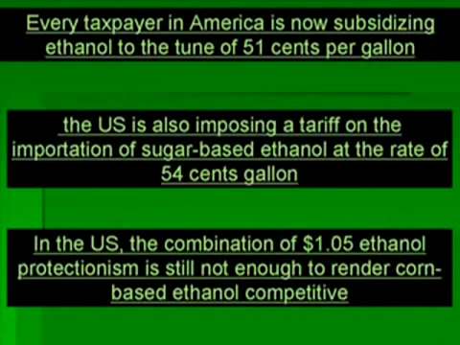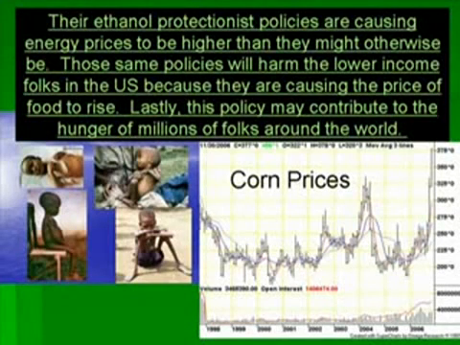Worse then is we impose a tariff on sugar-based ethanol so that we can't import the cheaper stuff. And that costs the American consumer 54 cents. So by having to pay more and save less, the net cost to the American consumer is $1.05 per gallon of ethanol. So we, as consumers, as taxpayers, are paying $1.05 so that our farmers can go out there and destroy our environment. Just like the banning of DDT, the final cost of ethanol will literally be measured in human lives.